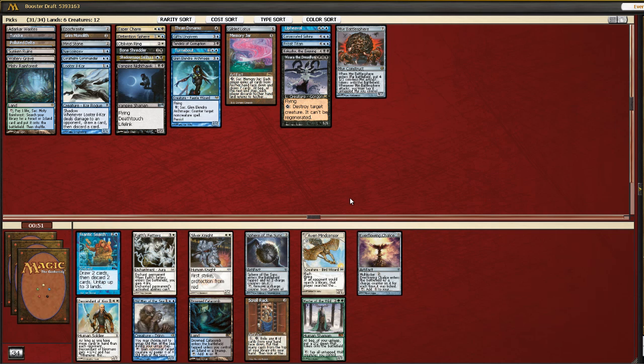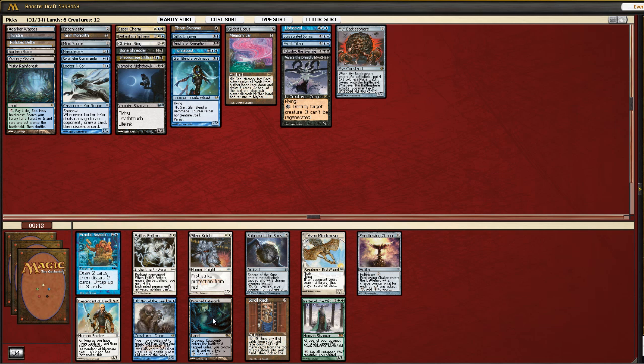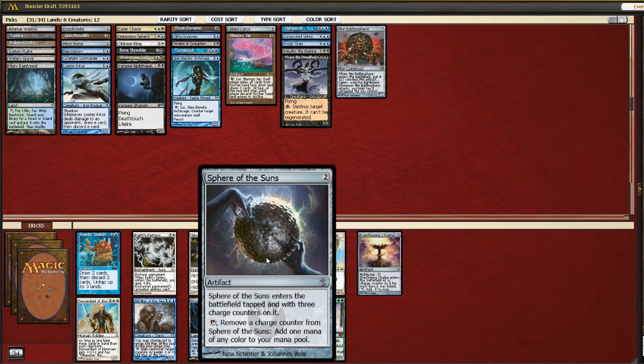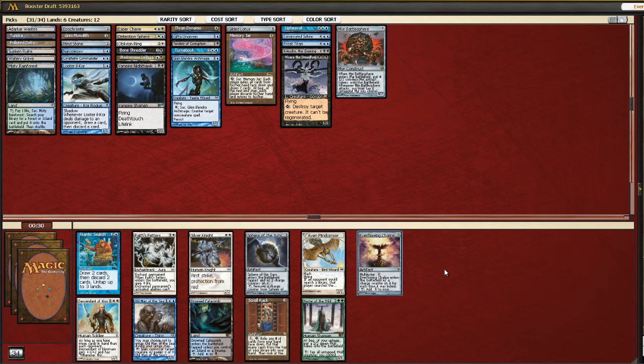Alright. Okay, so there's Everflowing Chalice and Sphere of the Suns. There's also Frantic Search. Drowned Catacombs. Face Fetters is decent removal. We have a few removal spells. I don't know if we really need Face Fetters. So either Sphere of the Suns or Everflowing Chalice. Probably just the Chalice.